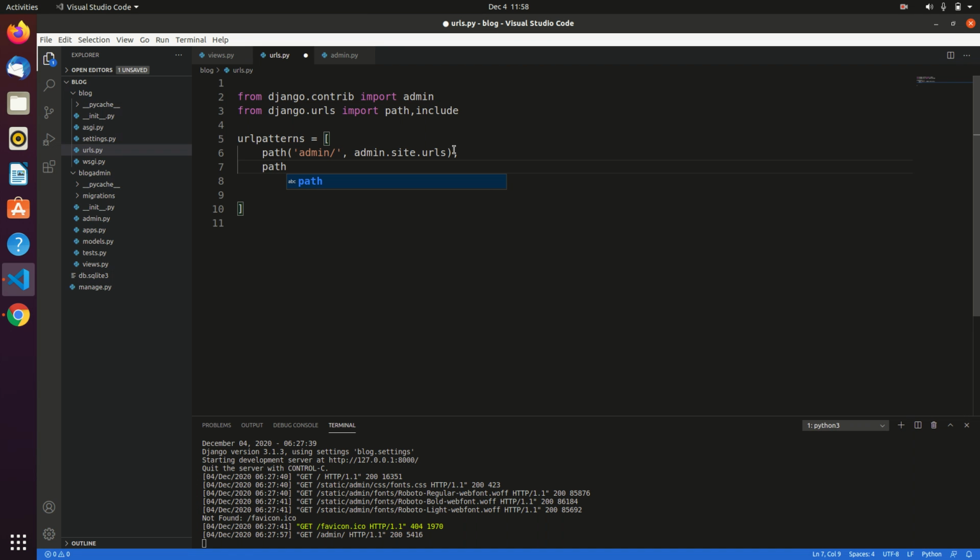So path equal to this, and include is a function which is imported from django.urls. You can see include here, and what we need to include is just the blog admin.urls.